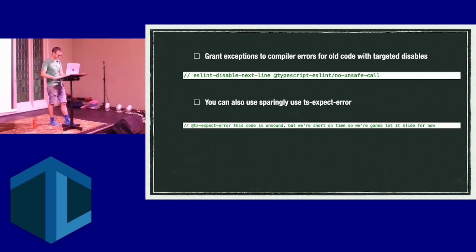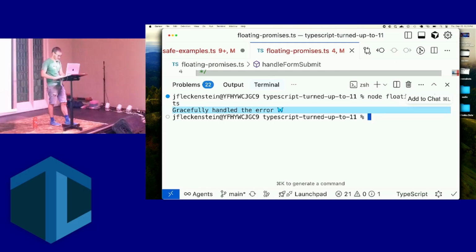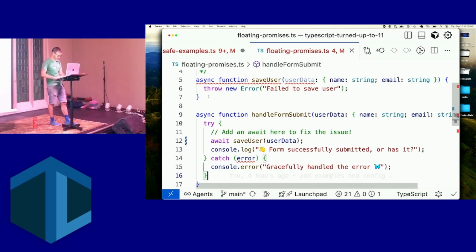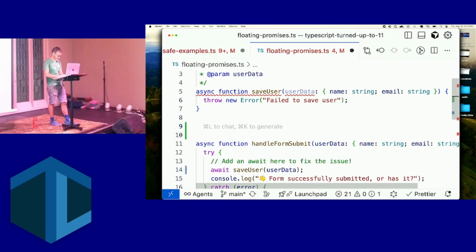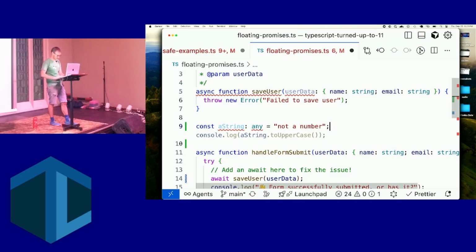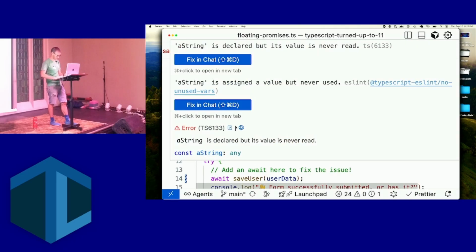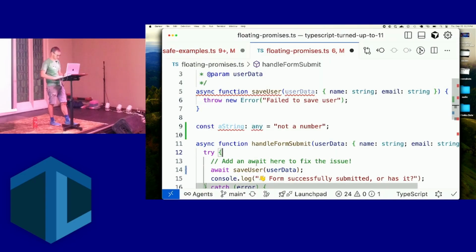I can maybe show a quick example on the fly. Const a string, colon any, equals. We know it's a string, but I purposely cast it to any.